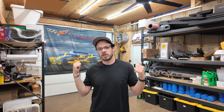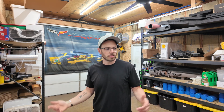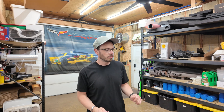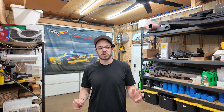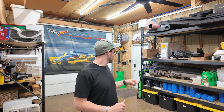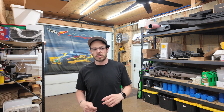I was going to scan the wagon outside so I can start working on the widebody kit, but the weather is not really cooperating, so I've moved a bunch of stuff around in here. As you saw in the tour, there was a lot going on in here. I do keep it all on wheels except for the two tables, which weren't super heavy so it wasn't a big deal. I'm going to pull the wagon in here and hopefully not hit the shelves on the side, and then we'll get scanning.